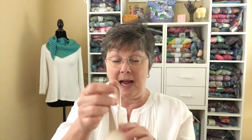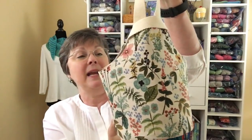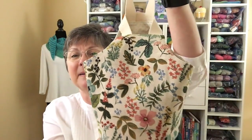So I ordered it, and it came on Friday. And on Sunday, I said, I'm making that. So I made it on Sunday. And here is my little take-along tote. Isn't it beautiful? This is a Rifle Paper Company fabric for the exterior. The inside has a little pocket.